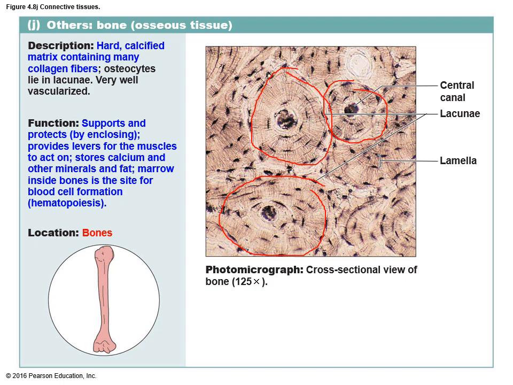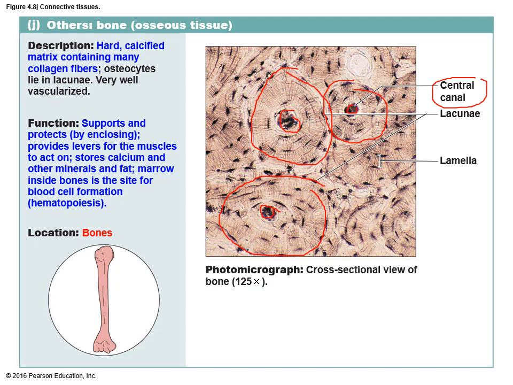And within it, you can see that it has a central part that has been darkly stained. This is called the central canal. Some books will refer to it as the Haversian canal. That is where all the blood vessels and nerve fibers are located. The bone is highly vascular, so that's why we need lots of access to blood vessels.